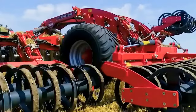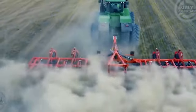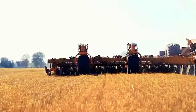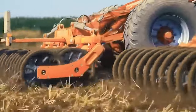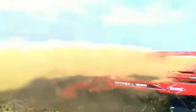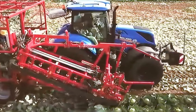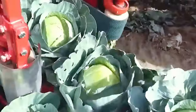The Tilmore Basket Weeder, sporting that cool spider pattern up front, is a standout innovation in the world of agricultural care. The carrot cleaner is specifically crafted to clean and prep carrots for storage and processing, featuring a slick conveyor system guiding carrots through a top-notch cleaning and processing routine.